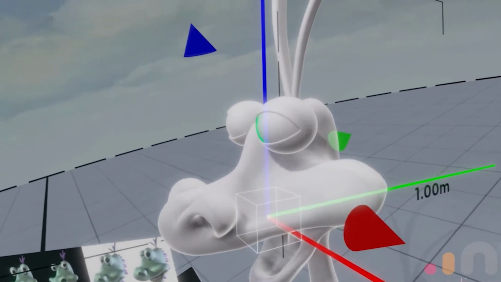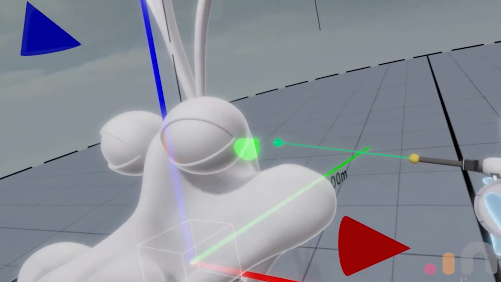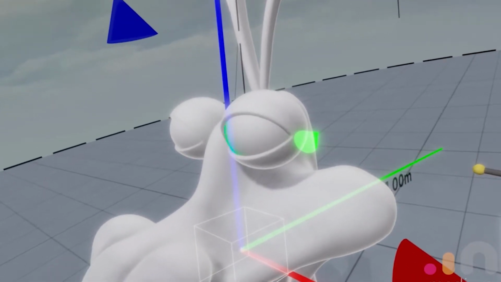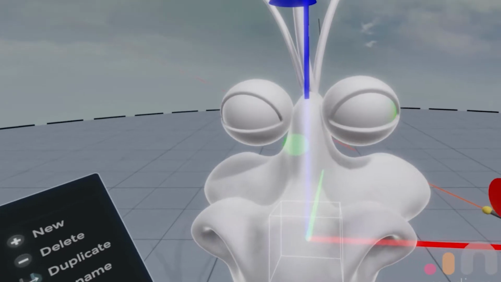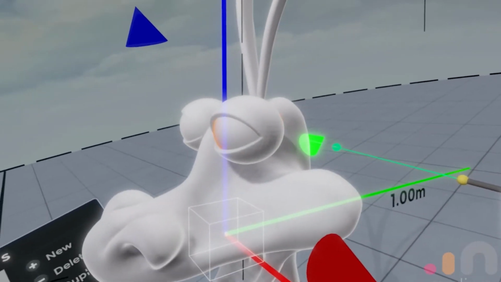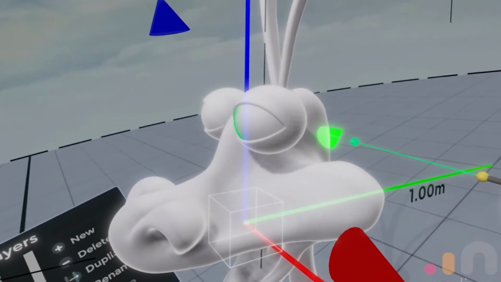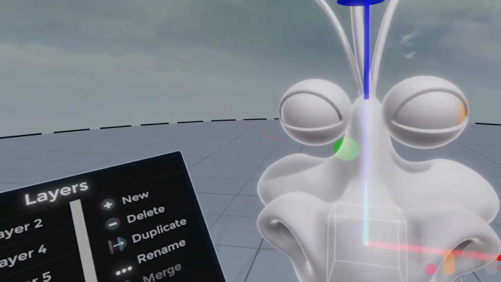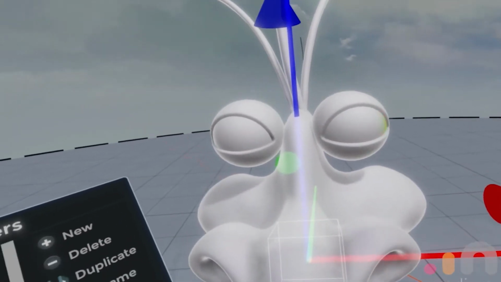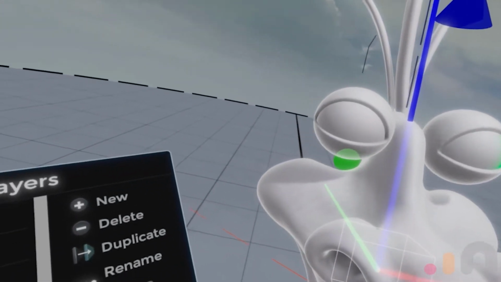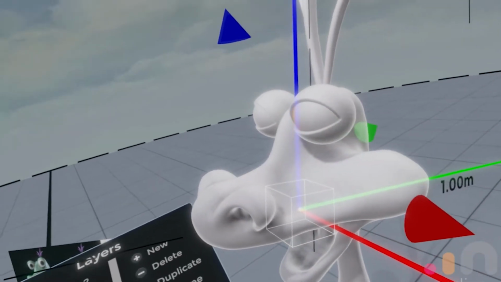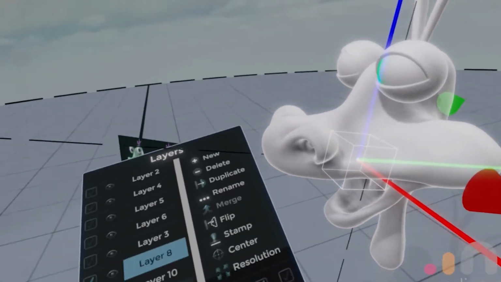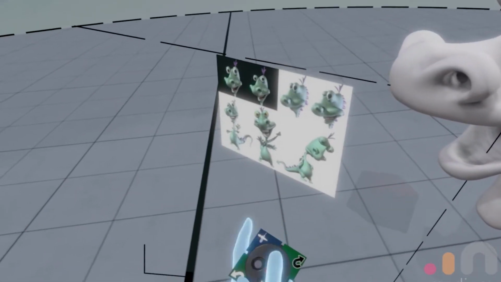Now, all we need to do is just kind of scooch him back a little bit. Maybe a little bit too far, but it's just that little sweet spot that I think that'll work. Yeah. Okay. Let's do a save.